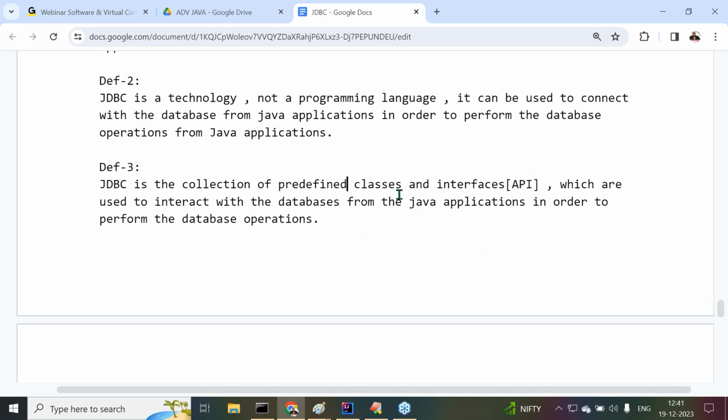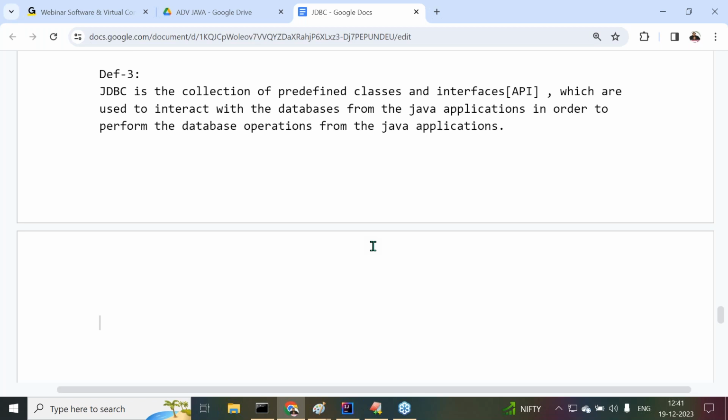JDBC is a collection of predefined classes and interfaces used to interact with the databases from Java applications in order to perform database operations. The target is the same, no changes. The entire JDBC is mainly for performing database operations from Java applications.